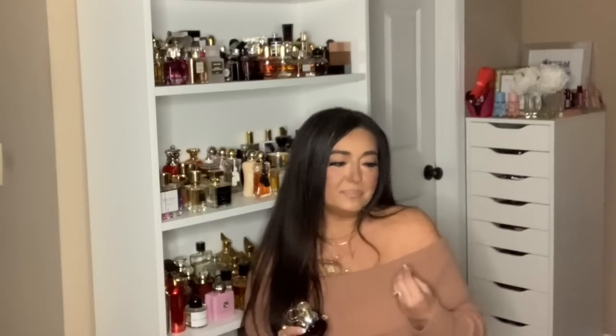This next fragrance is Wanted Girl by Night, and this one has a note of whipped cream. There is something so addicting about this fragrance — it smells grapey, like a grape drink, grape juice, or grape laffy taffy. It's very sweet. The grapiness subsides on the dry down and there's this beautiful whipped cream vanilla. Think of syrupy grapes on top of whipped cream. It's delicious, really sweet, enveloping, warm, and cozy. I never want to be without this one — an absolutely delicious fragrance with a whipped cream note.